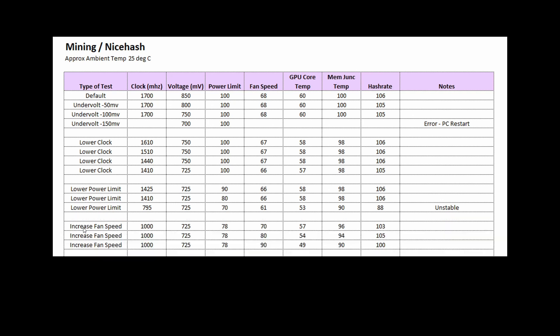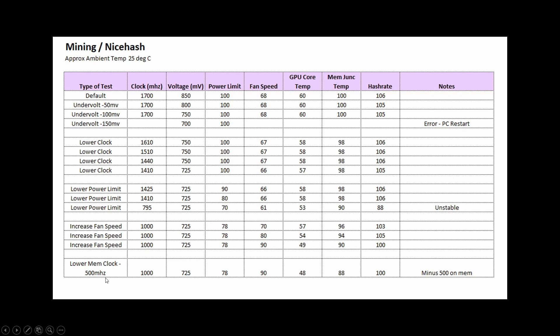The next thing I did was to increase the fan speed, and that's when you really start to lower your GPU core temperature, which then starts to affect the memory junction temperature as well. I think the reason is that for this design of the 3090, the memory and the GPU are sharing the same heat sink. So if you lower the GPU core, you also have an effect on the memory junction temperature, because the memory can use more of that heat sink. And if you lower the memory clock all the way down to 500 MHz, you get a lower memory junction temperature too. Doing all of those things combined, you can lower the memory junction temperature by at least 12 degrees, if not more.